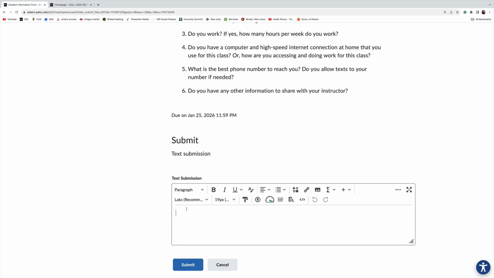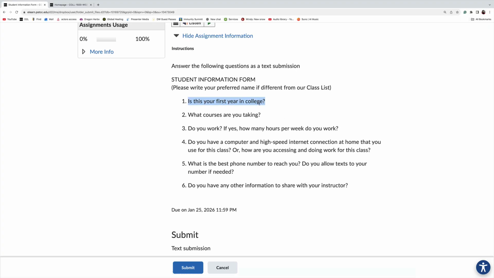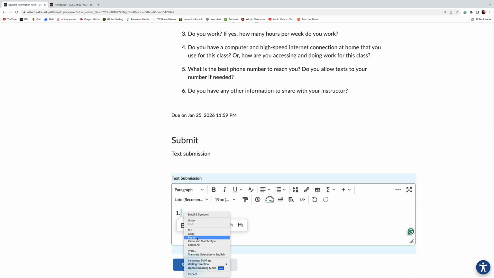Okay, so you're just literally going to type in here the answers to the questions, right? Is this your first year in college? Okay, so I'm going to copy that. I'm going to put it down here. When you give a response different and the question is beside it, just do it bold or even a different color.